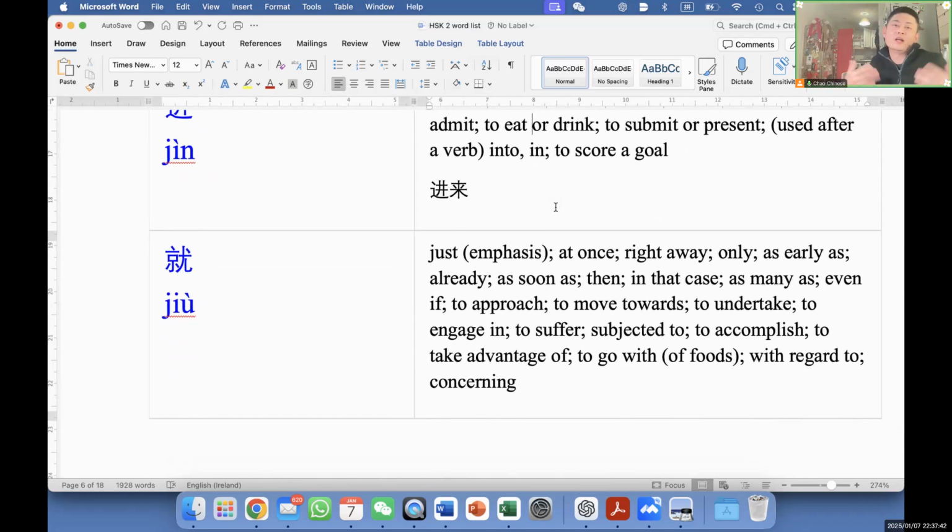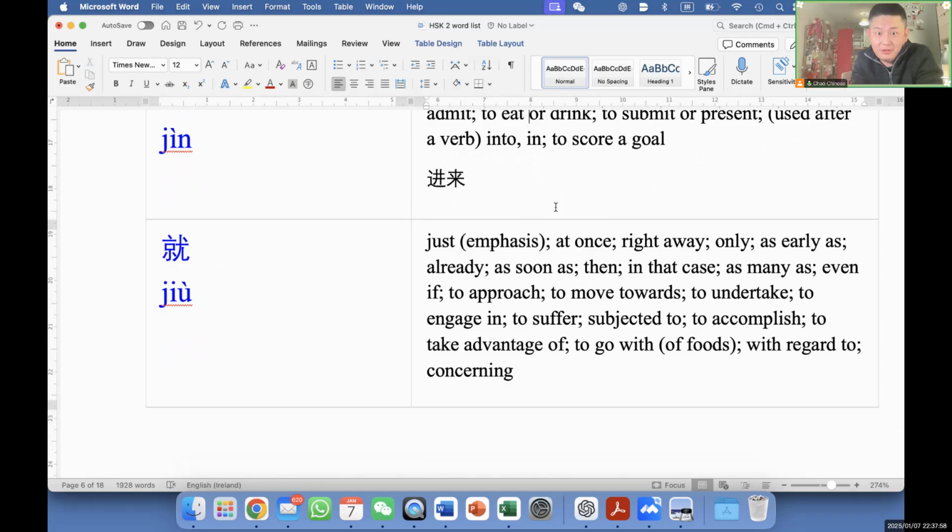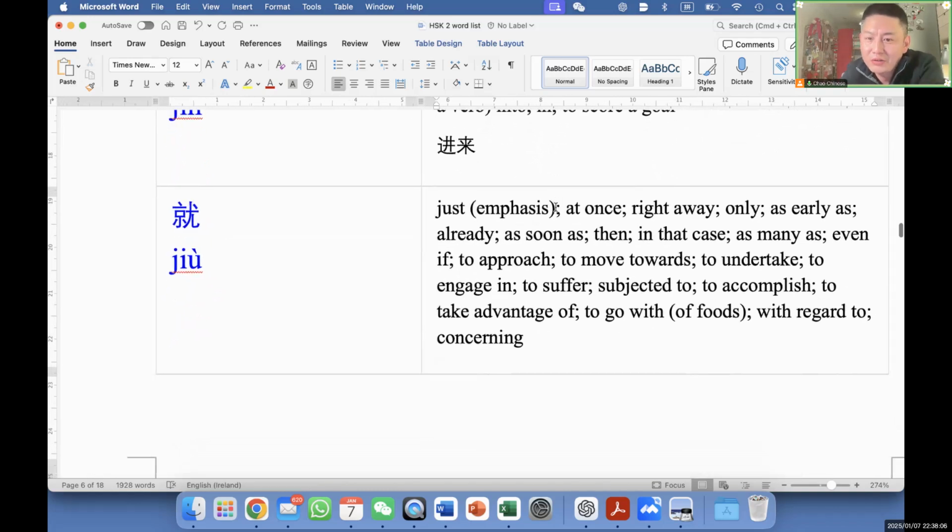When I teach this word to my students, I say this is a really difficult word to explain. The meaning of 就 is, yeah, if you have watched my HSK2 videos, you probably know this. Like, yeah, just that, just that. It means just, or then, just there. That sentiment of "duh" is what 就 actually means.